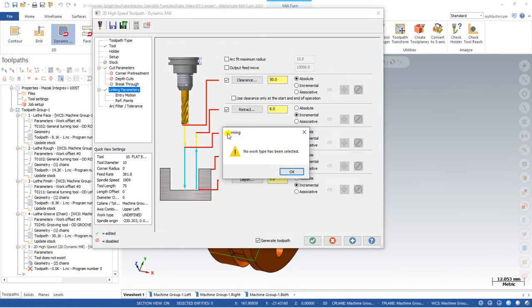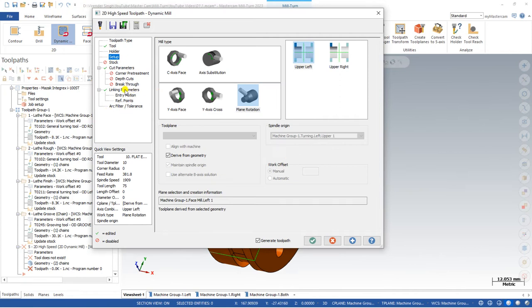If I create a general tool path, at that time it should be fine. But this is my Mill-Turn tool path, so a new window is blinking right here, and that window is called setup. So this is a new window. We have to learn a little bit about how this window works. When we are performing a milling tool path, we have to define right here which kind of mill we are doing, and on which spindle we are using. We are using the left spindle or the right spindle. We are using the upper stream or the lower stream.